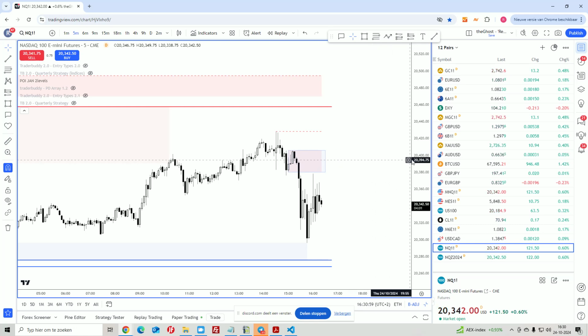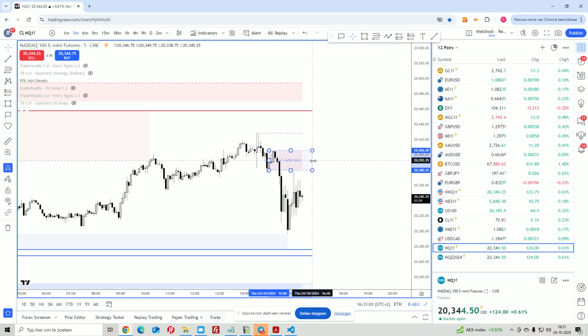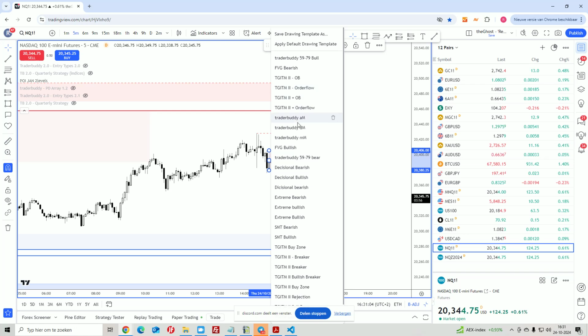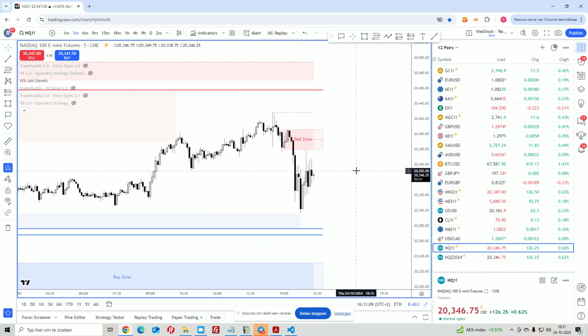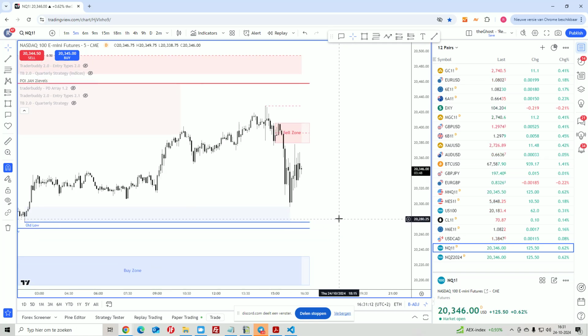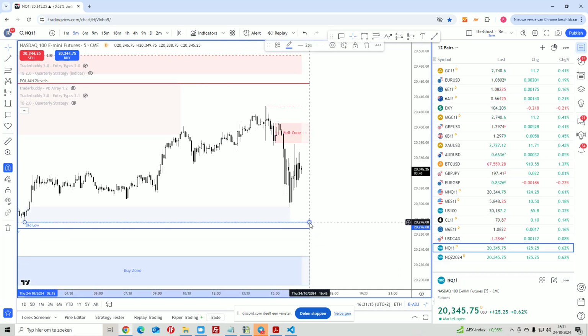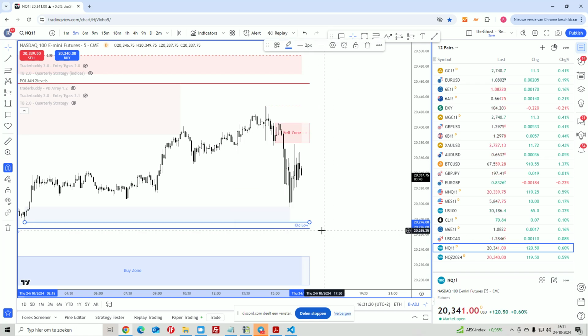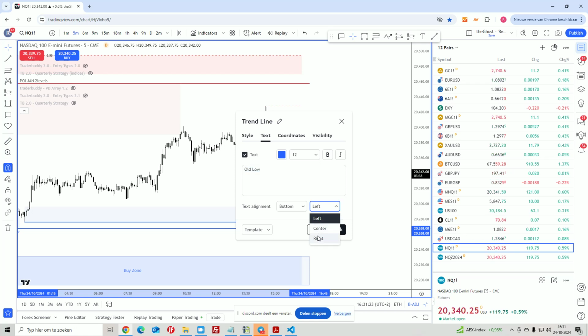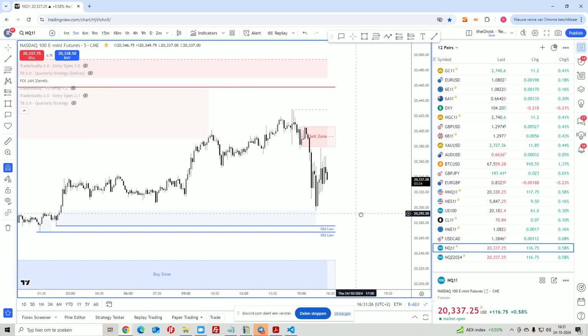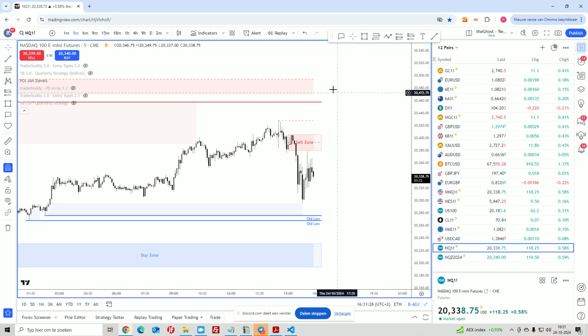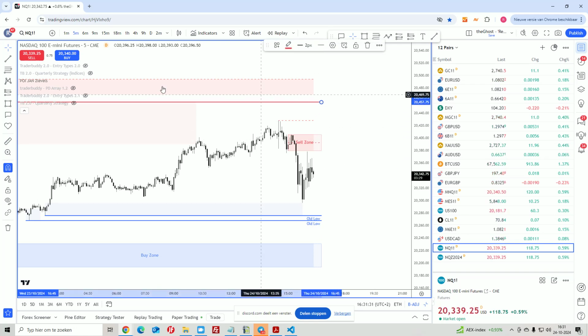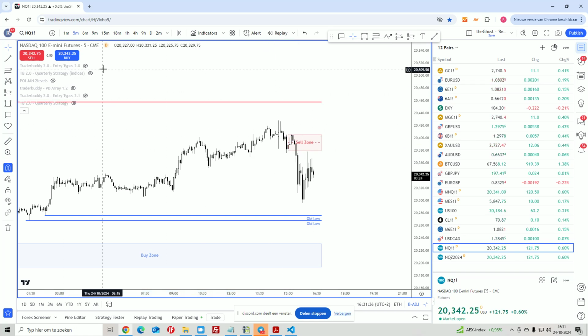on the fly. So at this moment the nearest bearish POI zone is this one. Where is it? Sell zone. And the nearest unmitigated 15-minute POI zone bearish is over here. So that's what we got. So these two, now you can hide the indicator, so it gets a little bit clearer.